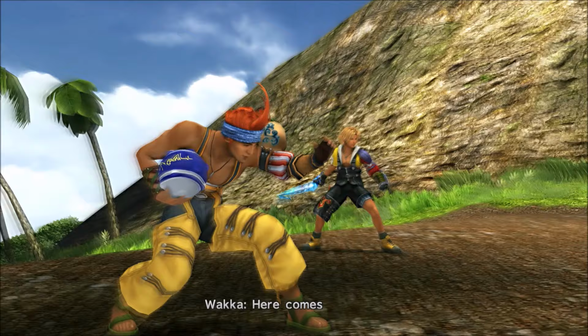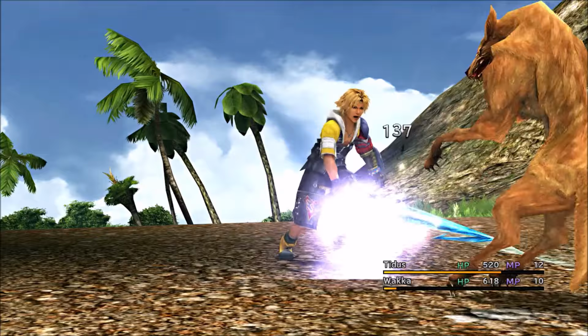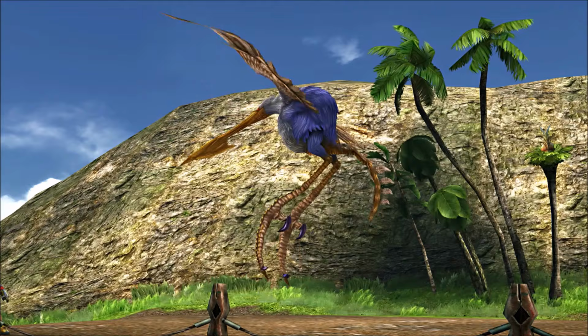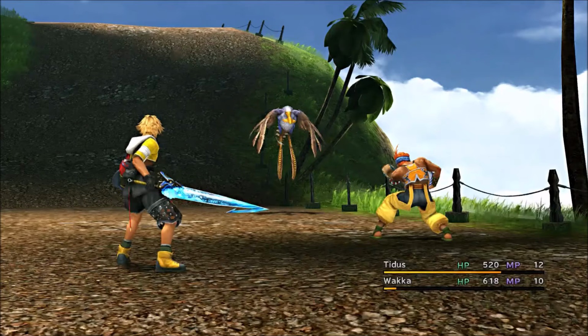So the following fights here are all Force tutorials meant to teach us about our party members' strengths and weaknesses. Here we'll learn that Titus is best to attack enemies that are grounded and that don't have any defensive properties, while Waka is best to attack aerial enemies with high evasion.